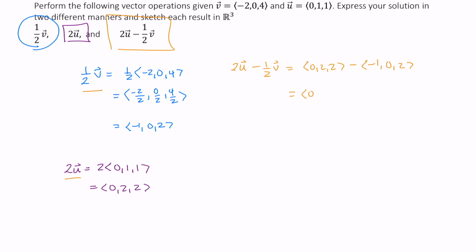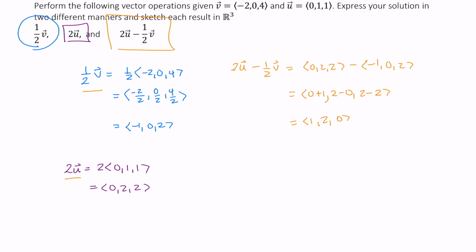So this is 0 minus 1. Oh, excuse me. 0 plus 1, comma 2 minus 0, and 2 minus 2. So I end up with 1, 2, 0.